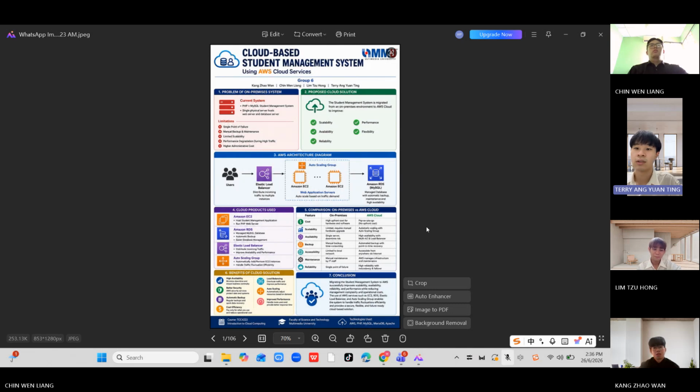The second service is Amazon RDS, or Relational Database Service. Amazon RDS is used to store all student information, including student profiles, course registration, examination results, and other academic records. Instead of installing and maintaining MySQL manually, Amazon RDS manages the database automatically.